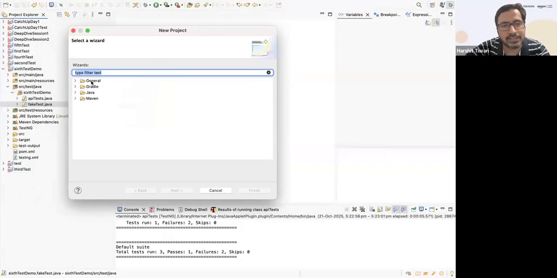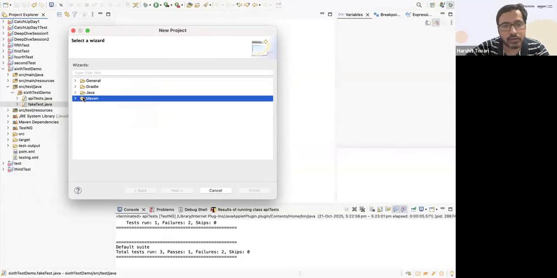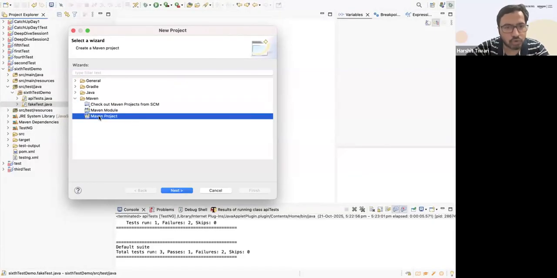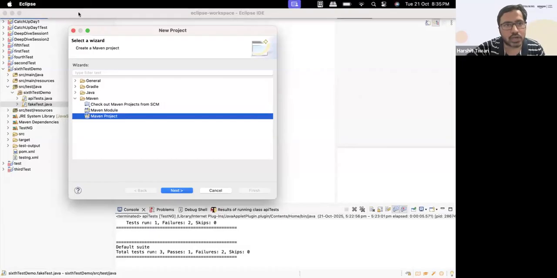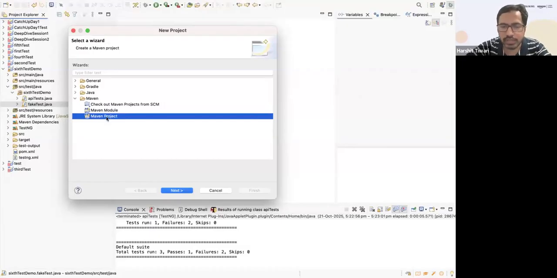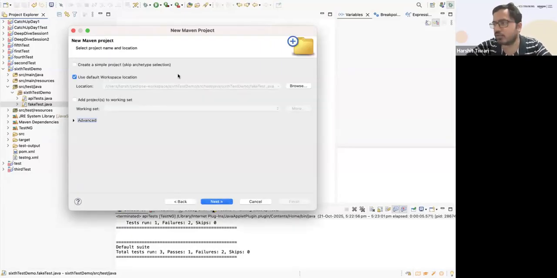In this, you need to choose. See, these are the builds. Gradle, Maven you have. And we had decided we will use Maven. So you click on Maven, click on the drop down, and click on Maven project. You want to choose a Maven project. If you have already done it, you might have a shortcut here: File, New, and over there itself, it will show you Maven project. That is a shortcut, so you can use that also. In case not, you have this wizard: click on Maven, open the drop down, click on Maven project, and click on Next. And then we'll come to the next wizard.